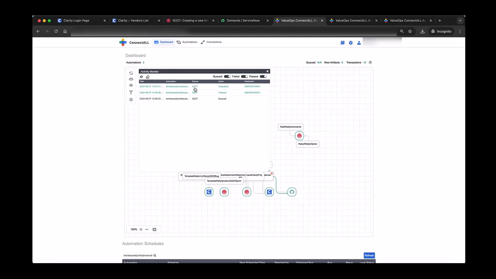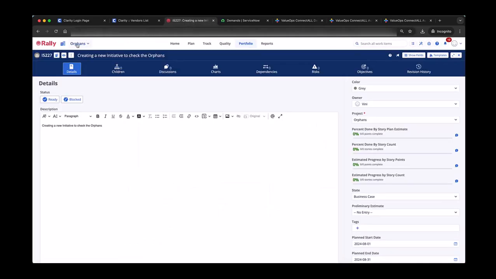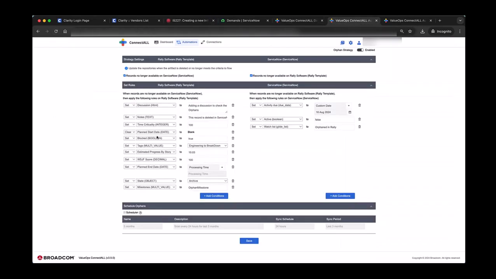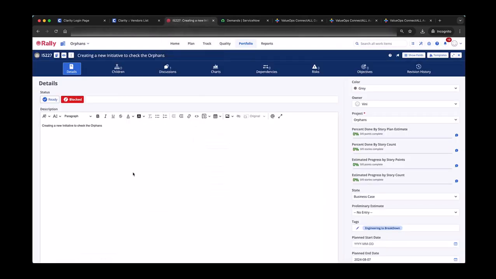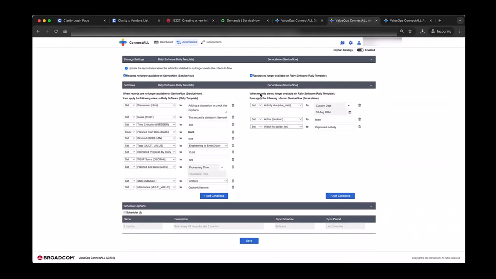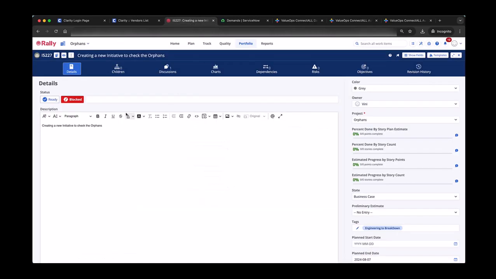So let me now go to Rally and refresh to see whether the settings that I have created get updated over here. Let me open up the settings. So I have the discussion, where I've entered a couple of values, notes where I've entered a couple of values, and a setting where I've asked to set something. I wanted to make the planned start date blank. Let's check on the Rally side if those get applied. So if you see, it has become blocked because I've set a setting in such a way that it should get blocked. So it gets blocked over here.